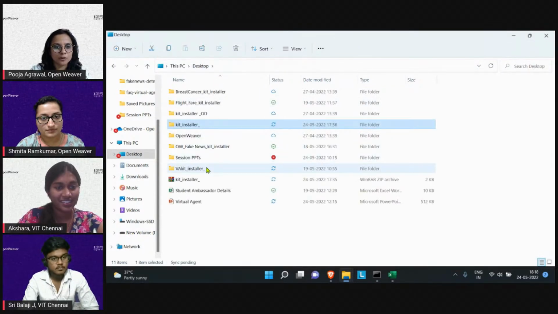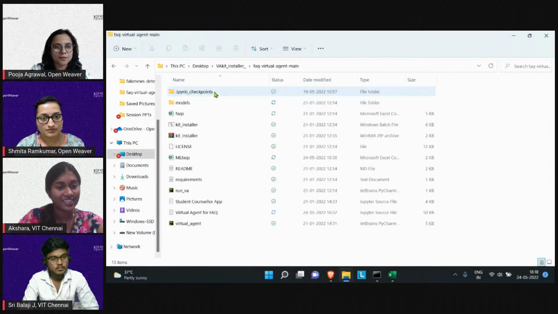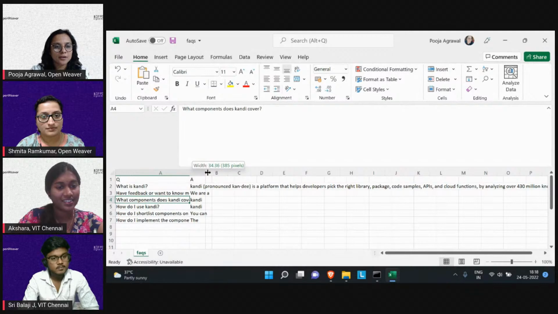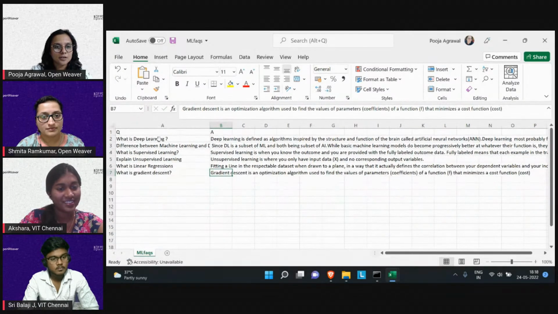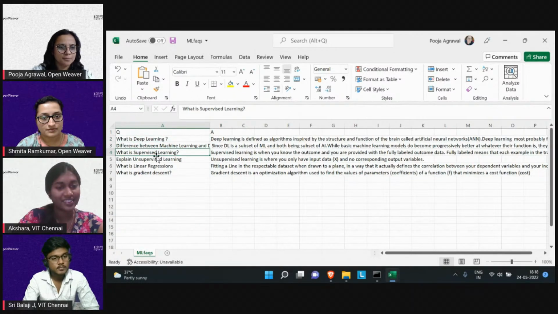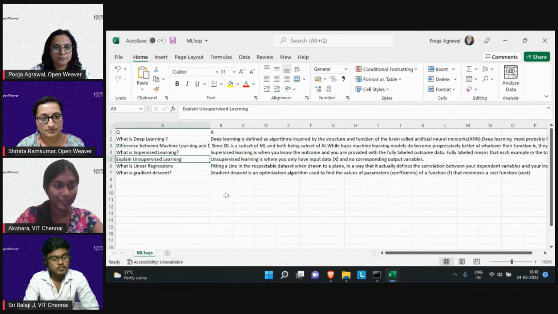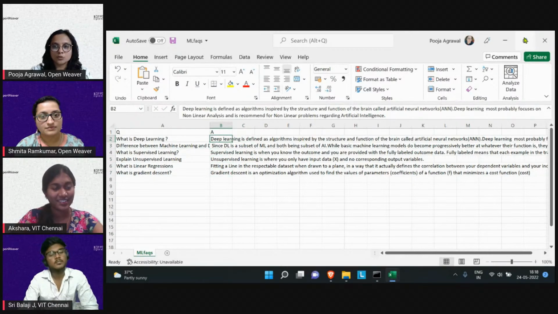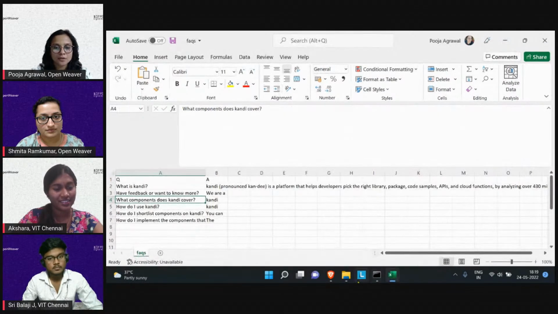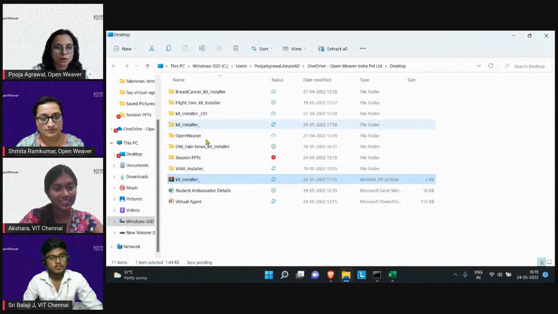I have created one for experimental purposes previously. I'll just show it. If you see, this is one which has what is deep learning, and so on. You can have whatever questions you like, and accordingly you can also have the answers to it. First you need to get this file into the same folder that you are trying to display your kit for.